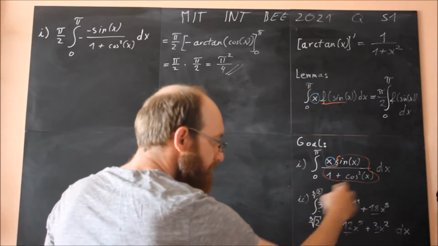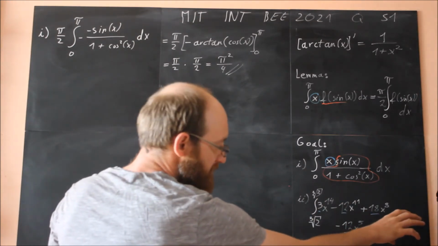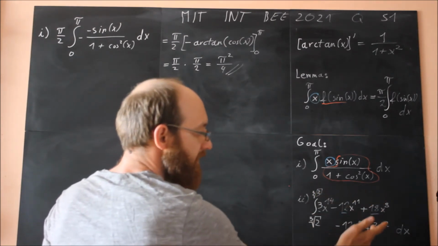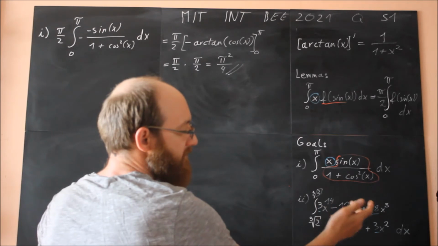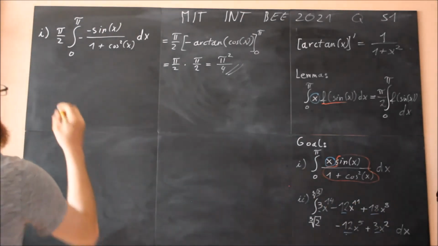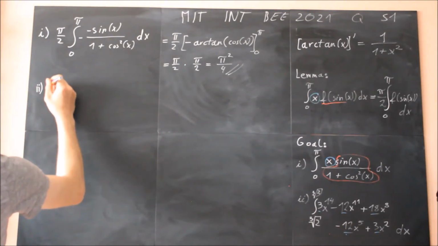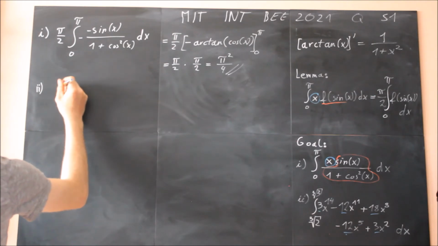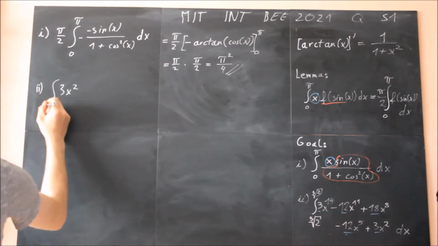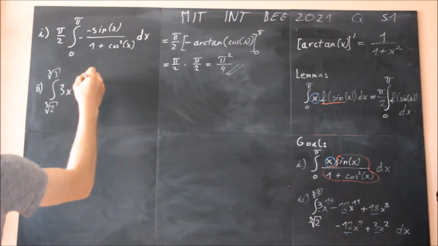And for the second integral, there is obviously one nice trick, and we see that the exponents are decreasing by 3 from left to right, and we have no constant term. Every number is nicely divisible by 3, so it makes sense to factor out 3x squared. And so let's see what we get.